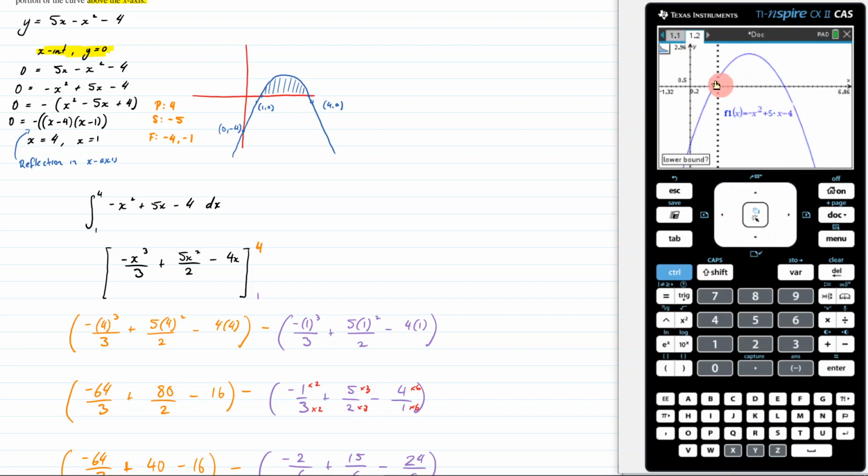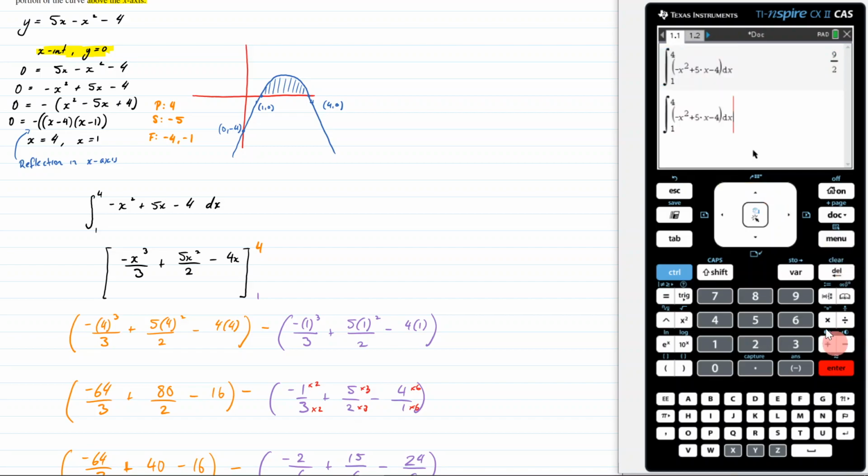Now, my lower bound, I could do intersection point like that, but I much prefer just to go 1, enter, and then I'm going to 4, enter. And would you look at that? 4.5. This is another way to do it, another legitimate way to do it. If you want to do it that way, you can feel free to, but it's far more important that you can do it this way, and that's worked out well as well.